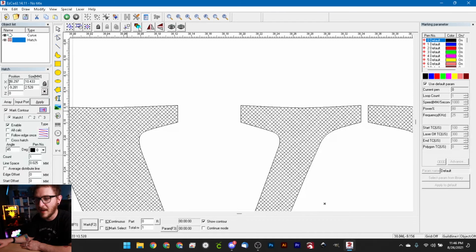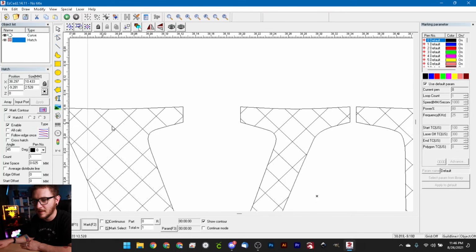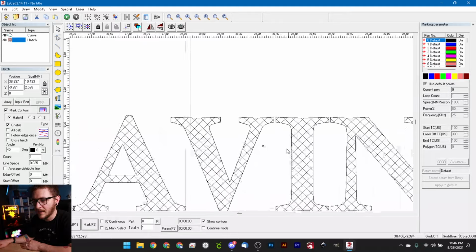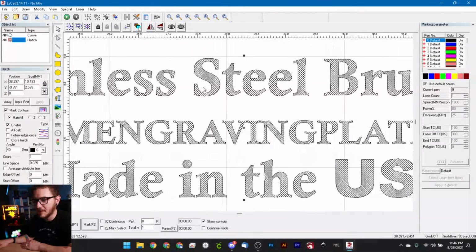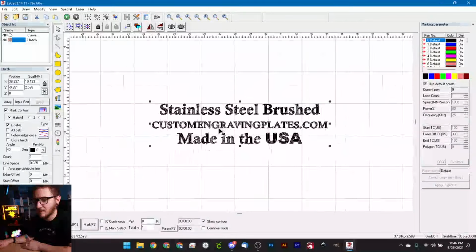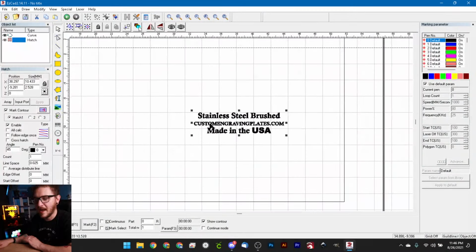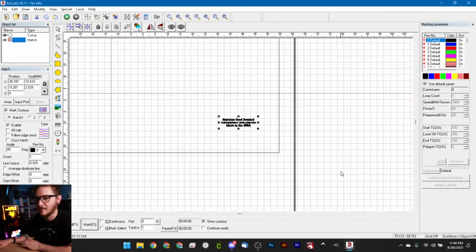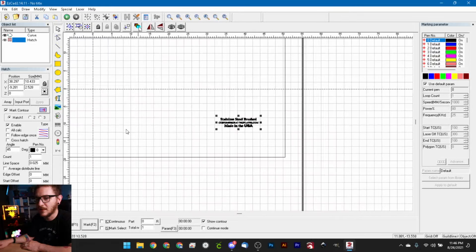So if you ever resize a hatch shape, just remember, you have to reapply your hatch. The button's right over here, just like it was in the hatch menu up top. If we hit apply, you can see it's instantly going to rehatch our shape with updated line distance. Okay, so that's a really important thing. You have to remember to apply your hatch after you resize a hatched object. So that's just something for you to keep in mind.